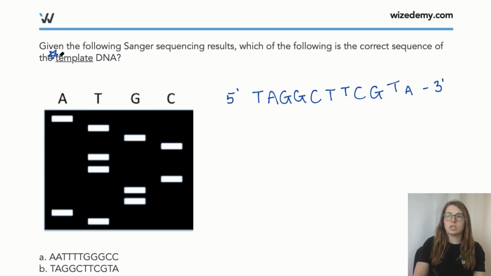Because the question is looking for the template DNA, this is the sequence of our complementary or the actual Sanger sequence strand. But we need to know the 3' to 5' strand. So now we're just going to do our complementary base pairing.